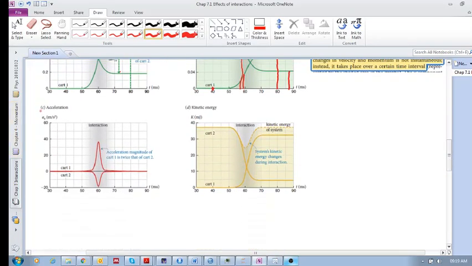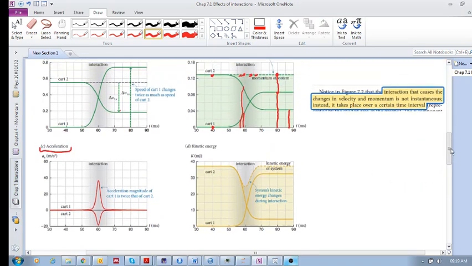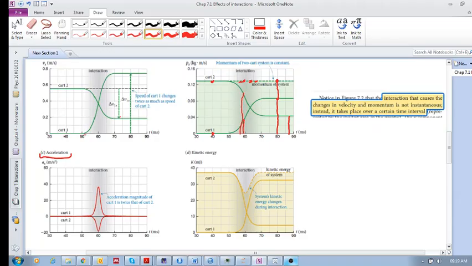Okay, now let's move on to acceleration and see what's happening with acceleration during the interaction. Cart 1 accelerates positively to a higher velocity. Cart 2 accelerates negatively to a lower velocity. So during interaction, first of all, when is cart 1 accelerating? It's accelerating during this time, right? If you calculate the slope of these curves, it's going to be 0 here, and then suddenly there will be, let's look at cart 1, a spike of acceleration. And how do you calculate the magnitude of this acceleration? Well, you just calculate the slope. Or because it's over a finite time, you would calculate the average acceleration, which is delta V over delta T.